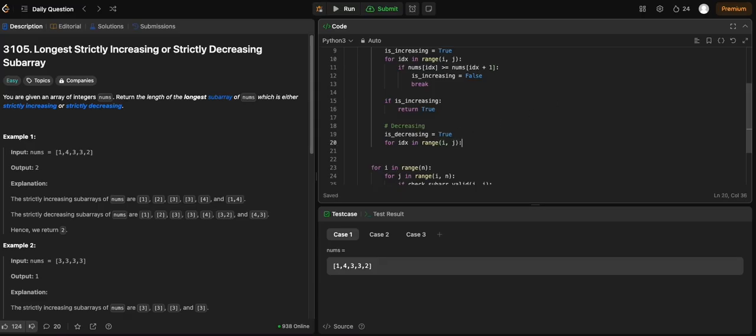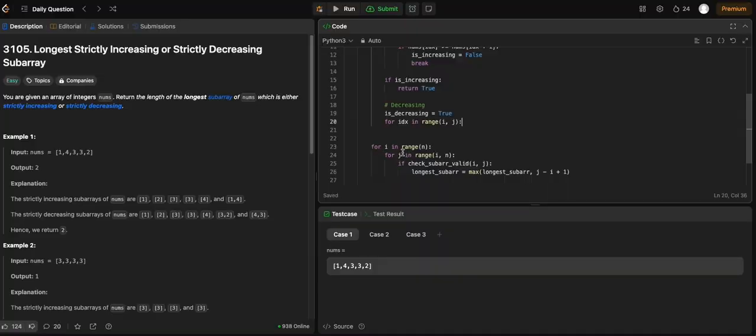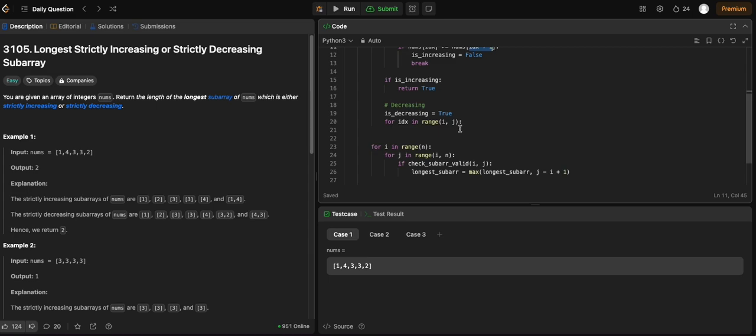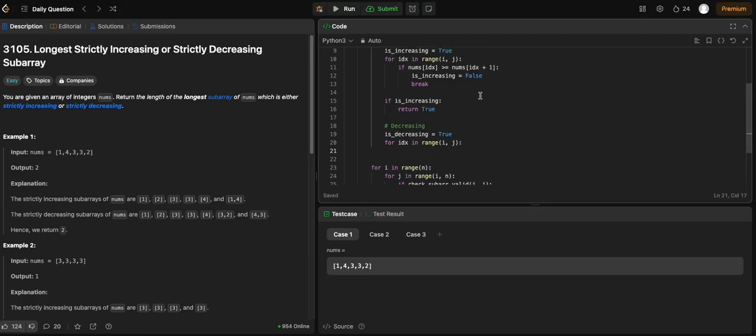So this wouldn't go out of bounds because the biggest value for j is n minus 1, and because we are using n minus 1 as the exclusive bound, the highest it can go for i is going to be n minus 2. So this thing will only be n minus 1, and that will be in bounds. Yeah. So after we get here, if it is not strictly decreasing, we know that it is going to be false. But actually, let's just reuse the code.